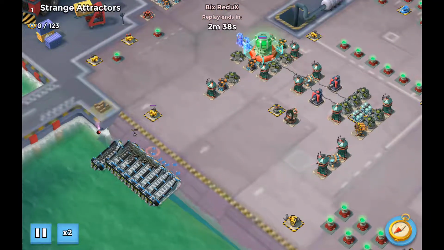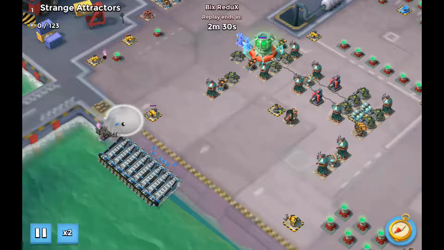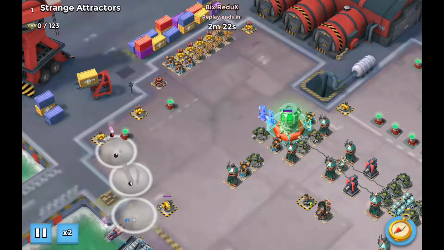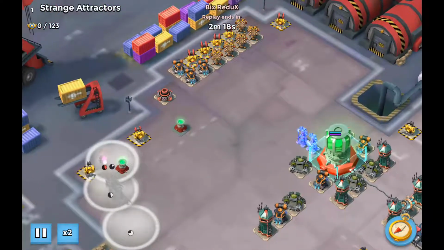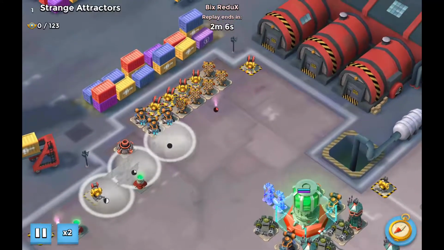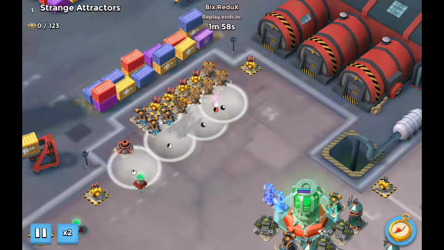A lot of grapplers on this base, strange attractors. He is, okay, he's going to head over to the side and probably clear up all of those rockets. Yep. Now, this was 4 days ago, so you'll forgive me if I'm a little foggy on the memory of how he hit this.